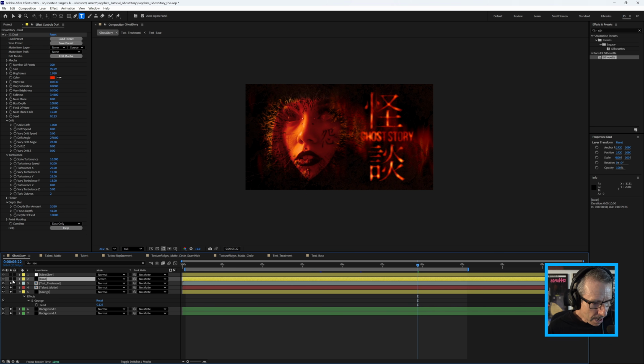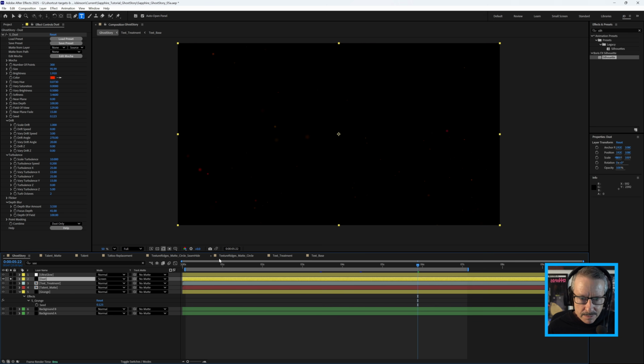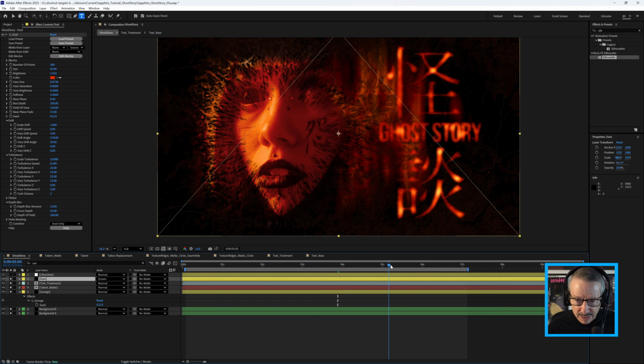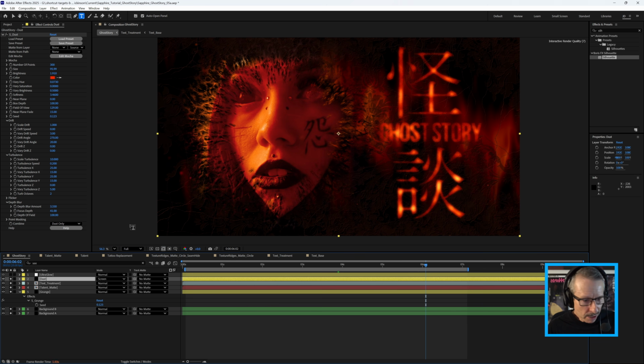Okay, above that we have some dust. So this is S Dust. I'm just going to solo that. So a little bit of drifting dust. There's just an amber preset inside the Sapphire Dust presets. Always very effective for adding a little bit of depth to a shot. Not too much though, just a little bit. You may not have even noticed it when you saw the initial render. Just floating over the top.